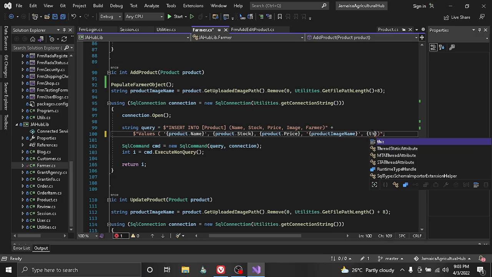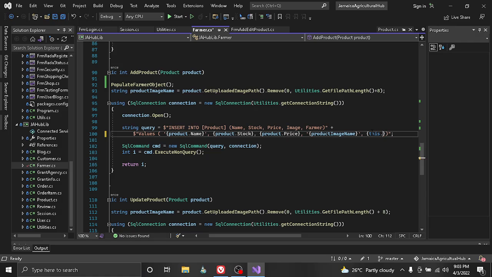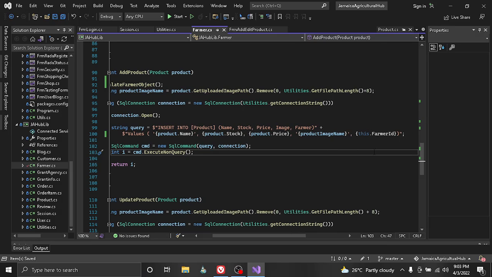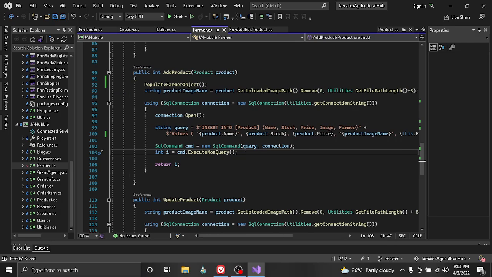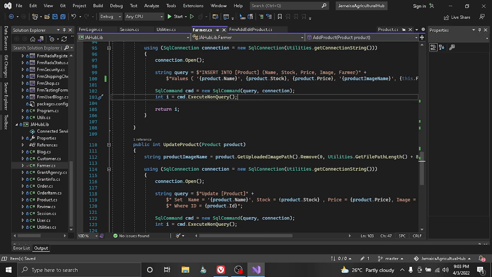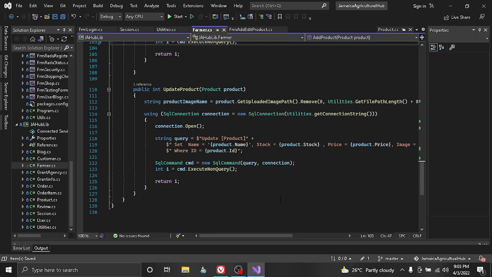Here I want to pass the farmer. Start refactoring my code to use this. The lecturer wants us to be using the this keyword, and I explain what that meant in a video of mine. Alright, so do I need to do that for this?